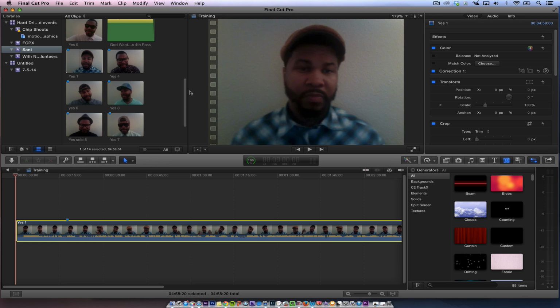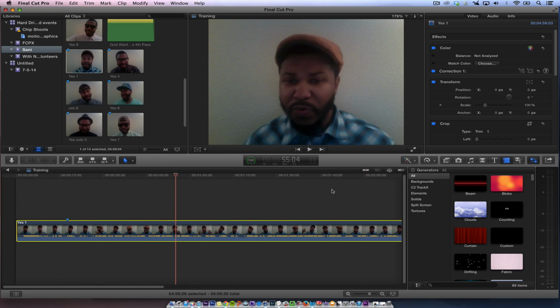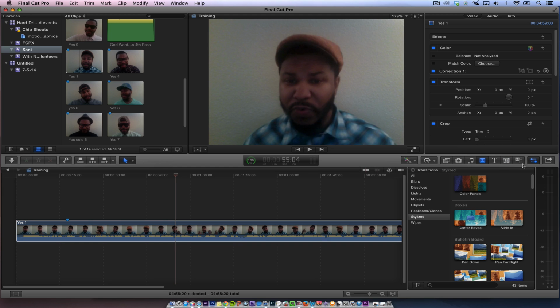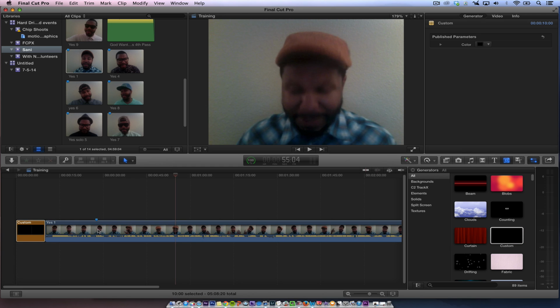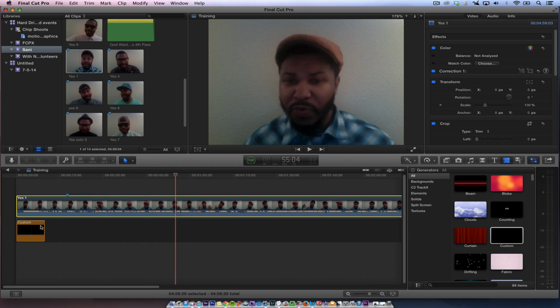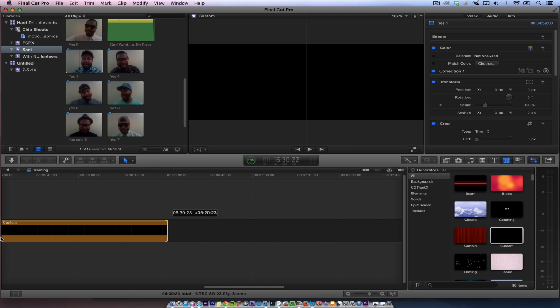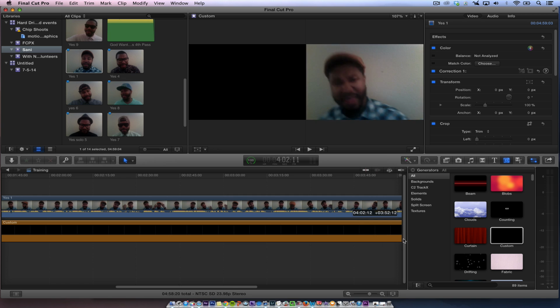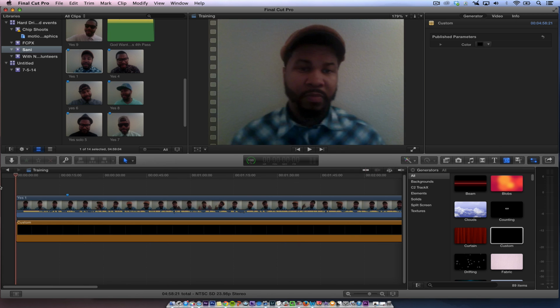Hit OK. The second thing I'm going to do is deal with the magnetic timeline. To do all of this stuff that you see, it's going to be hard, so I'm going to have to not use a magnetic timeline. What I do is go under generators, hit custom, and throw a custom generator right here, then put it up here. That gives me the ability to edit without having anything snap. It doesn't matter what color, because you're not really going to see it.